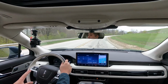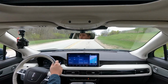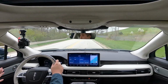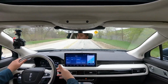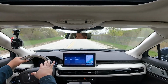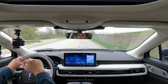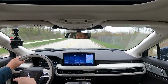Now, as for the suspension, that's where it's a mixed bag. I thought it would be more soft. With a car like this, definitely it's catered to people that want luxury. This is a luxury SUV. It definitely feels like it, it looks like it. So I kind of figured the suspension would be a little bit softer. It's not too bad, but I do feel a little bit more from the imperfections and bumps and so forth. So I wish the suspension would be a little bit softer.